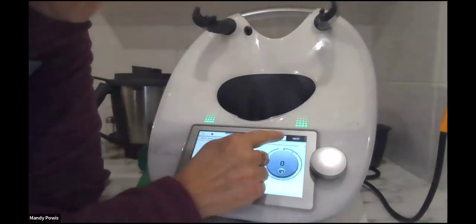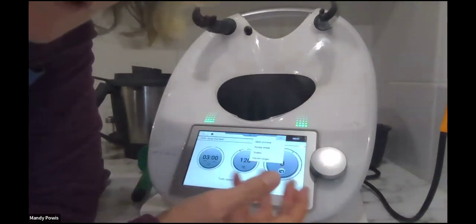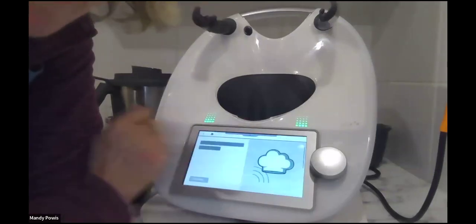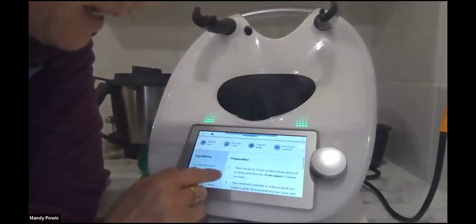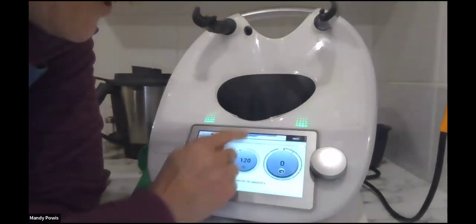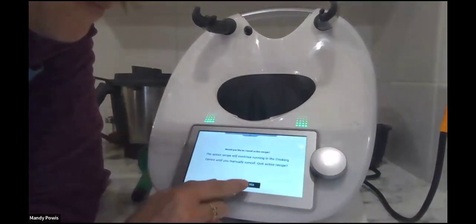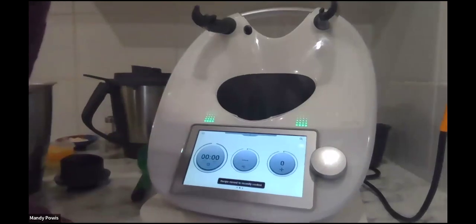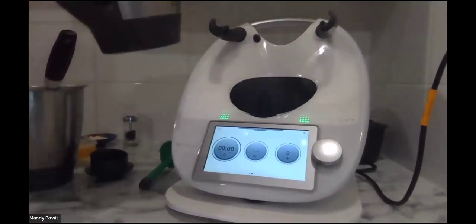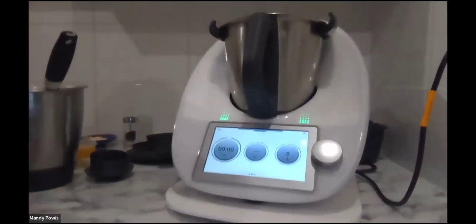You know how in a situation like this, we always have everything ready to go, but that's not how you always cook. So you can go into recipe detail and have a look at all the other ingredients you need to get. You can also pull your scales up if you need to, but the one I'm after is cancelling the recipe because I'm going to move on to my next one. All right. So this is where the second bowl comes in, really handy. I can just move straight on to my next recipe.